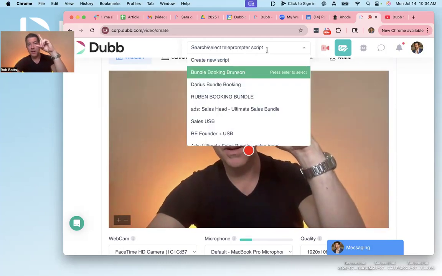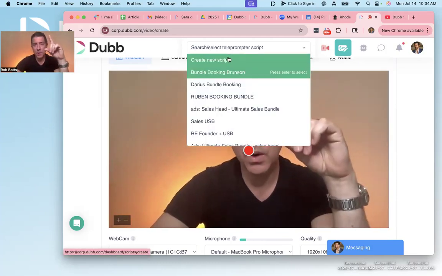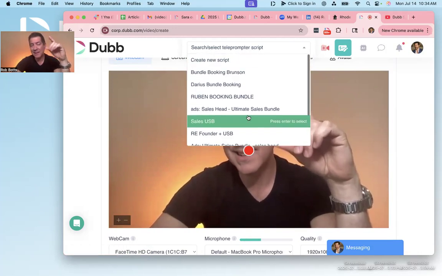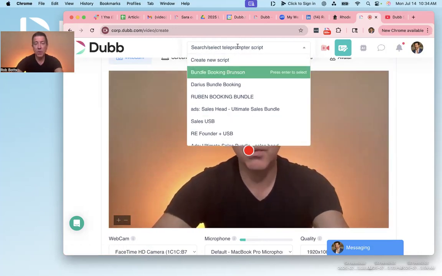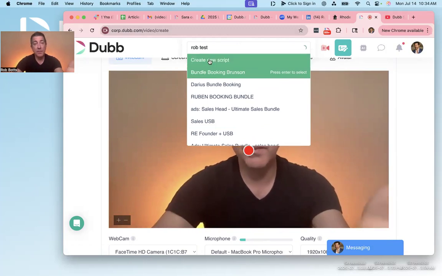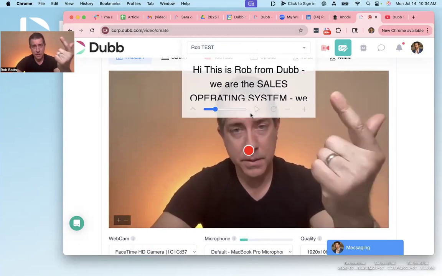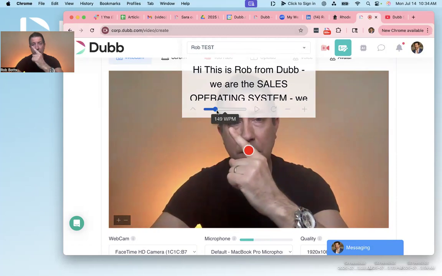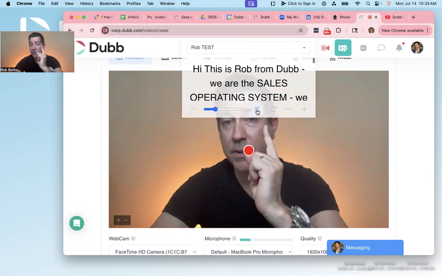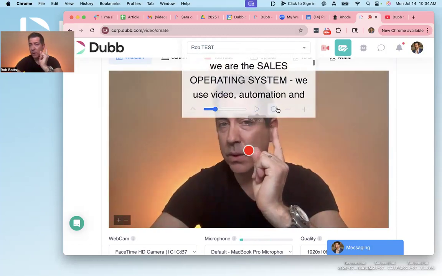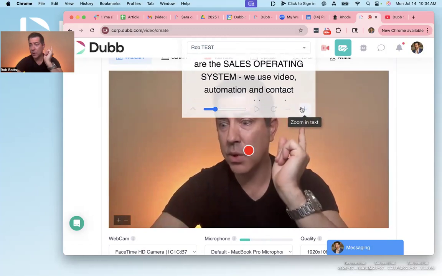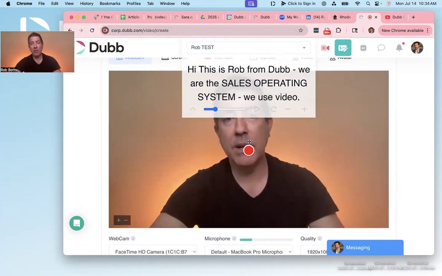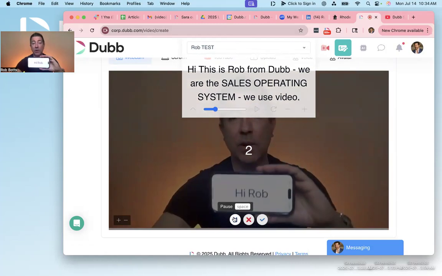So if you click up into here, you can go right to scripting if you want to. You can come in here and select any script that you have saved in the platform. I can also look for a script by name. So if it pops up here, there it is. Here's going to be our speed. You can adjust it up or down. Here's the play button to check our scroll. You can back the text off or you can zoom it in. Now, when I hit record here, here's what this would kind of look like.